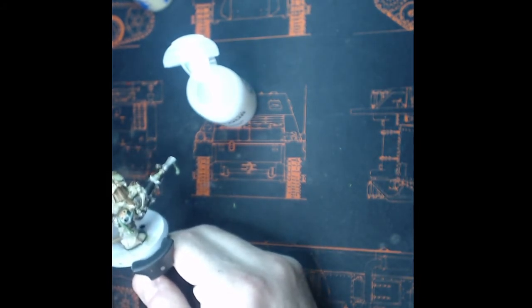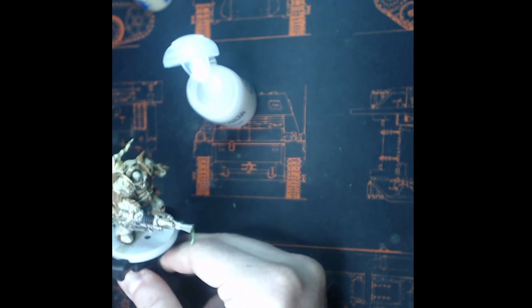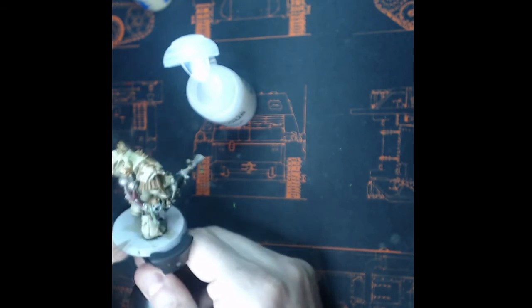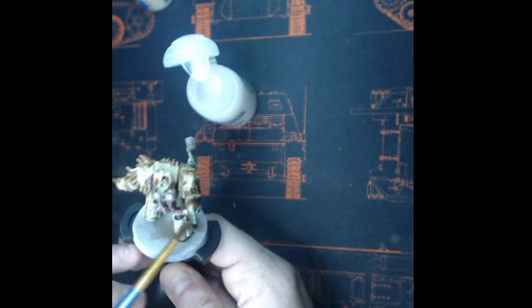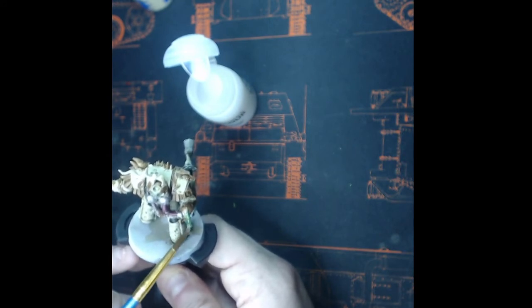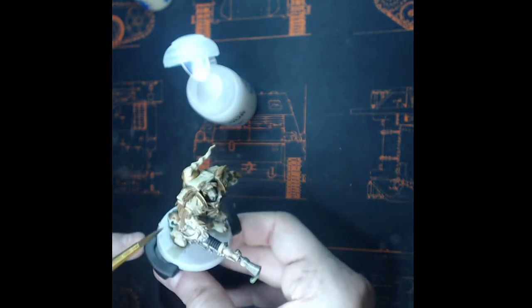All right, so where's my hard coat? Technical hard coat. Again, going to use a junky brush I don't really care about. Bonk, and I headbutt the microphone. Sorry about that, guys. Again, I'm just putting it on the pus because I want this to look like it's dripping wet. And this is going to finish glossy. That's what I want. I do suggest that you have a matte varnish as well.